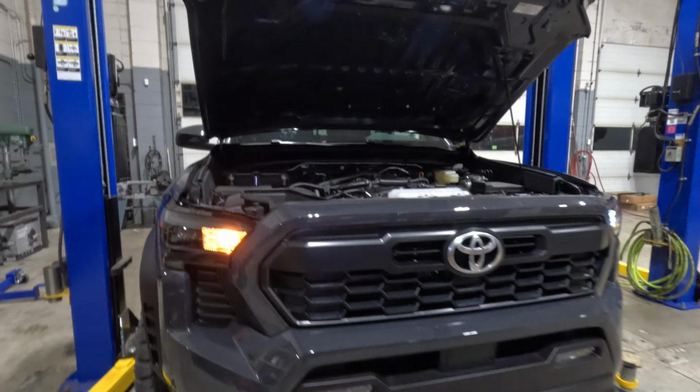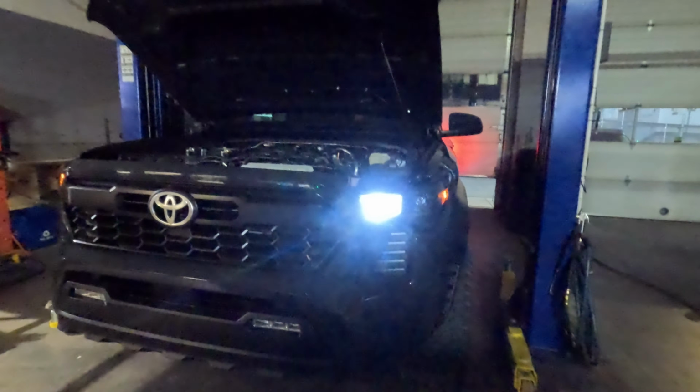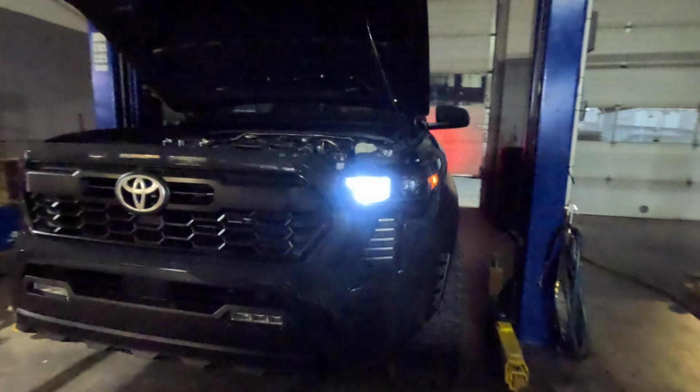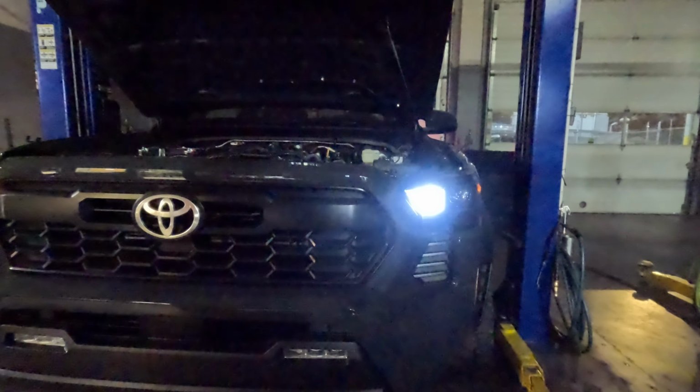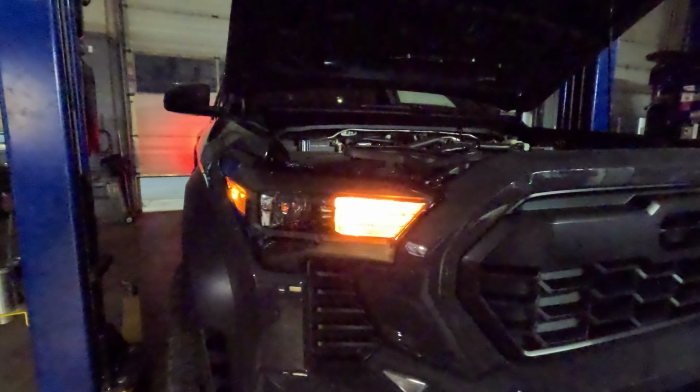Let me go ahead and turn the lights off here and let me show you what it's like in the darkness. Okay, so here we go. We have the lights off, and this is our bright white light, and that is our amber light.